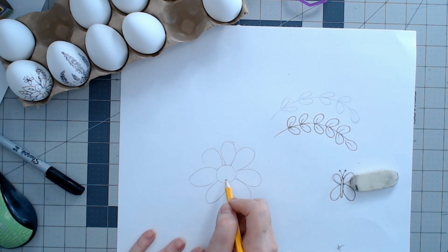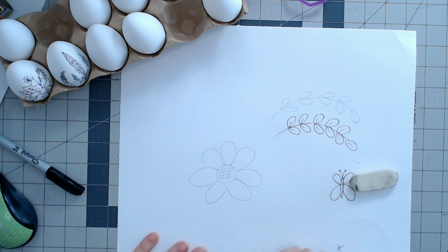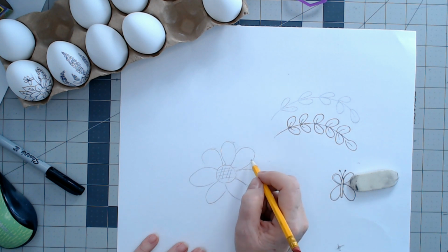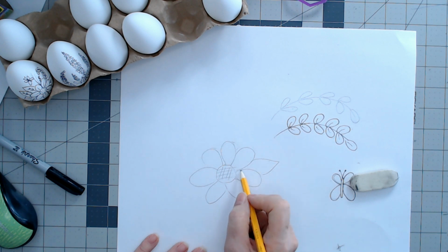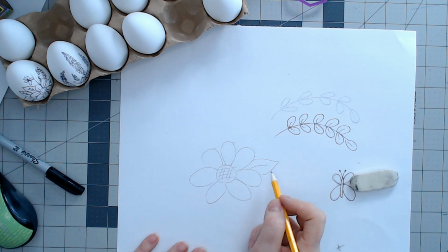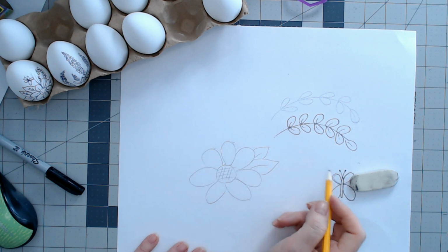So there we go. And then I put dots, or you can put little hash lines to make it a little more flower-like, okay? Then my leaves are just, I pick a couple of spots and I do a pointy one, and I put a little curvy line on it. And I like to do a couple of those together, one bigger, one smaller. Kind of looks like there's a few leaves on this side.